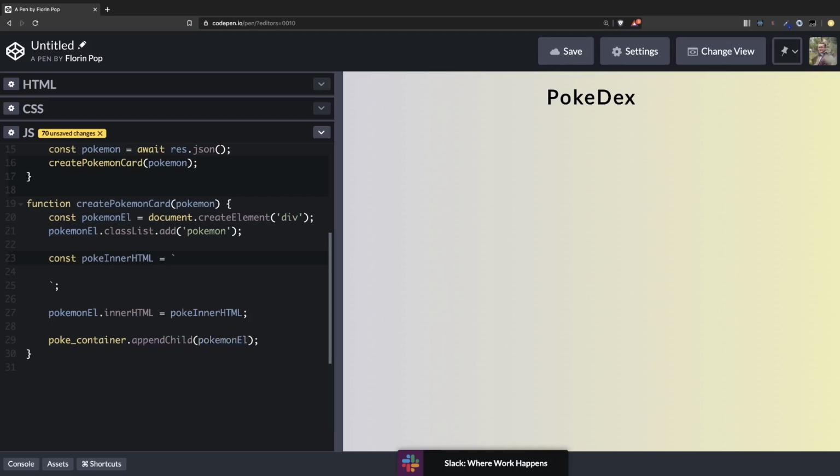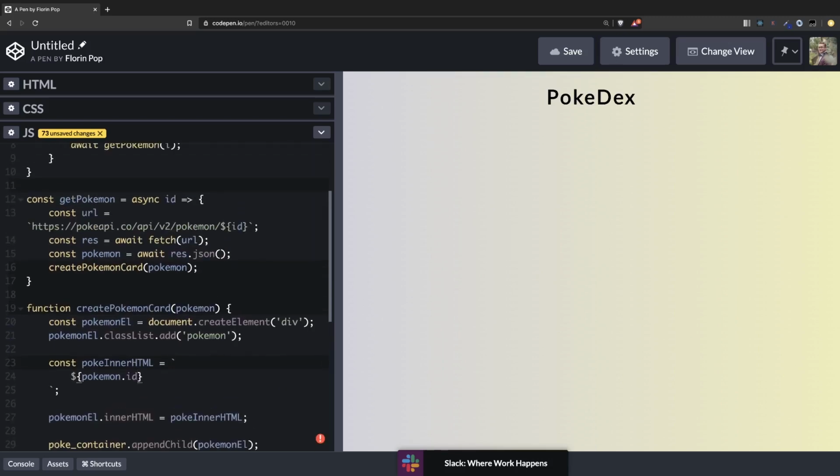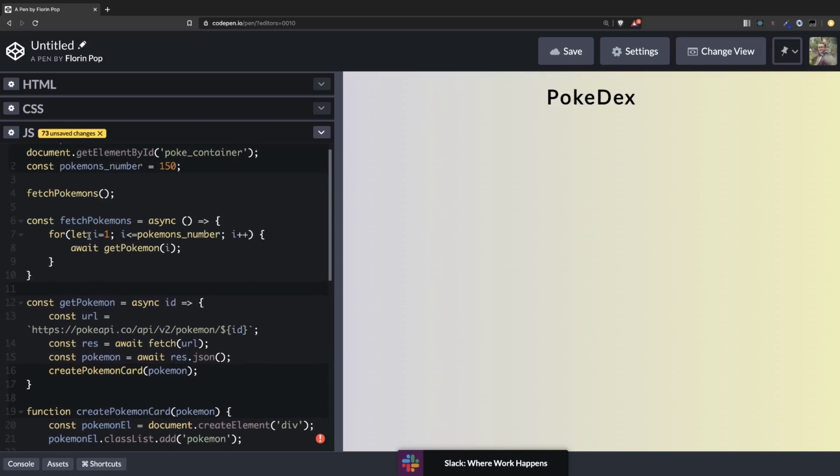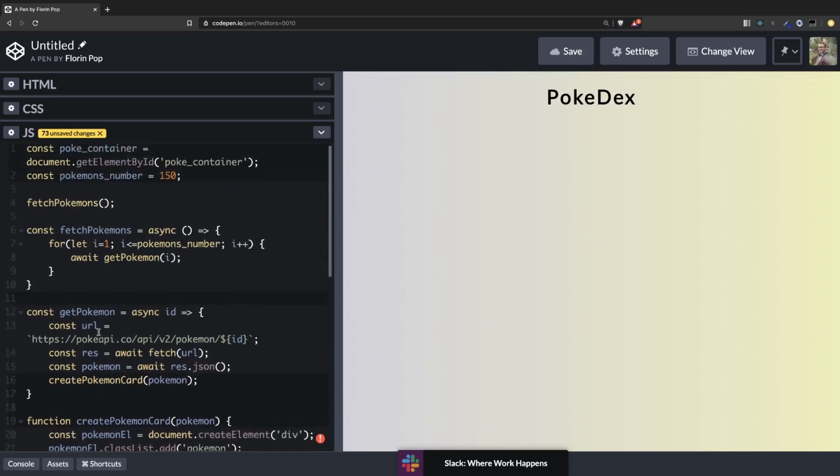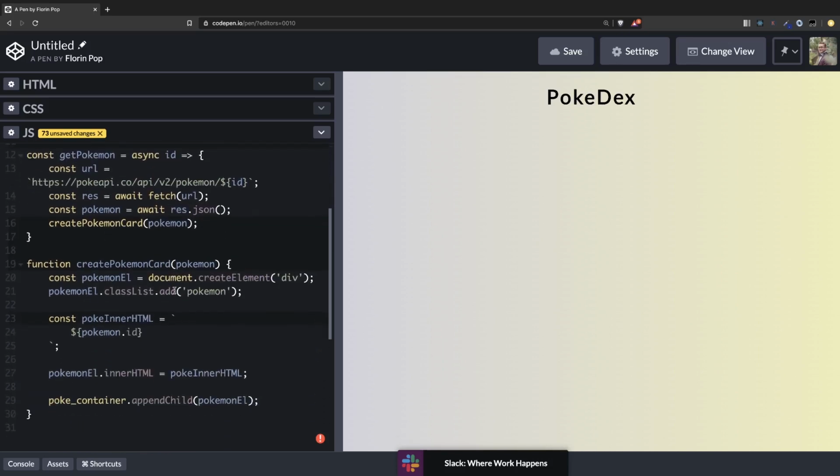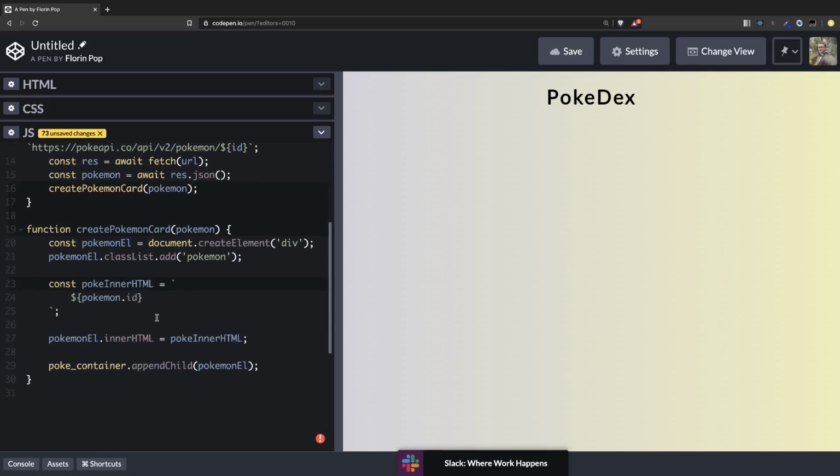And let's have something here in the inner HTML so we can see it appearing on the screen. If we did everything right, maybe we can have the Pokemon ID like that. Okay, let's see. We get the Pokemons, we fetch all the Pokemons, we call the function, alright, and we create the cards. Everything seems right.